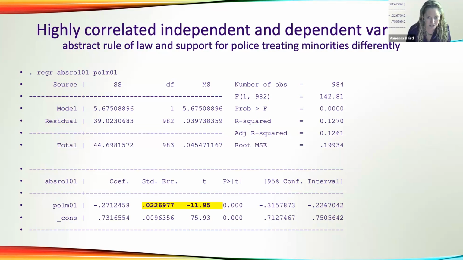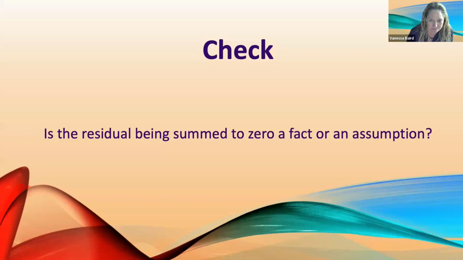And so if I run this regression, so this is support for the rule of law predicted by, do you think police should treat minorities differently? And there's, I would say, quite a strong correlation. If you think police should treat minorities differently, you have lower support for the rule of law, right? You just want to get things done, whatever those racists are thinking makes me feel less comfortable or whatever. And okay, I will get into it, but this variable ended up being quite interesting.